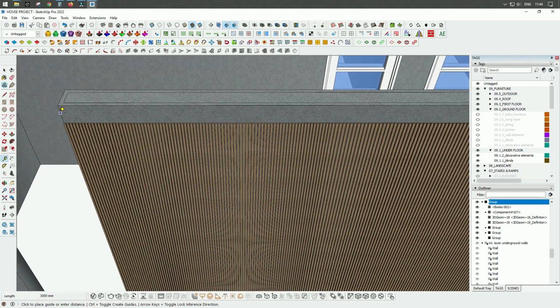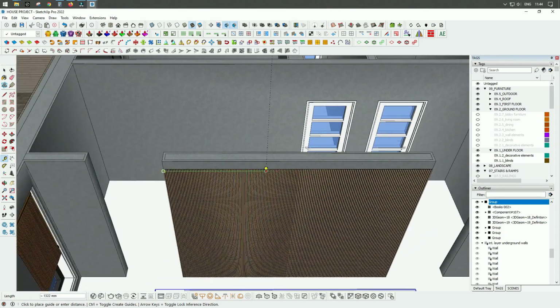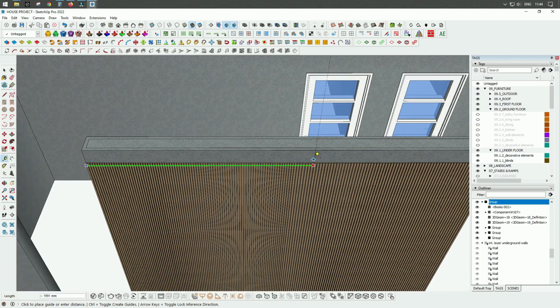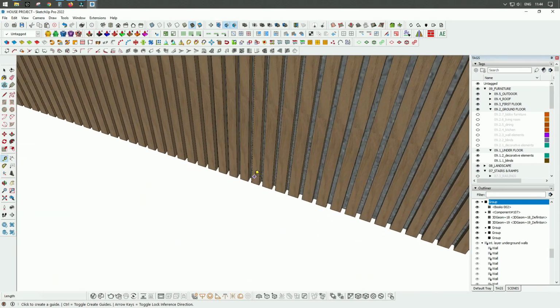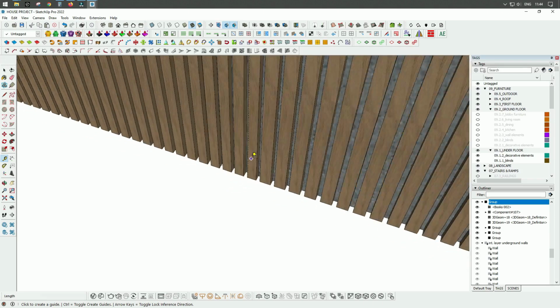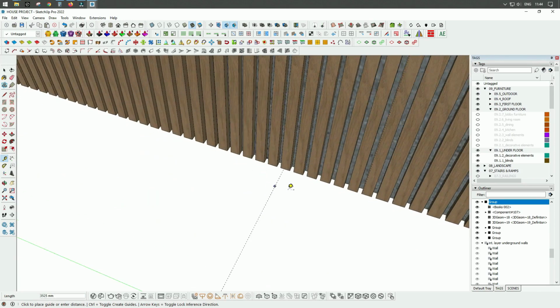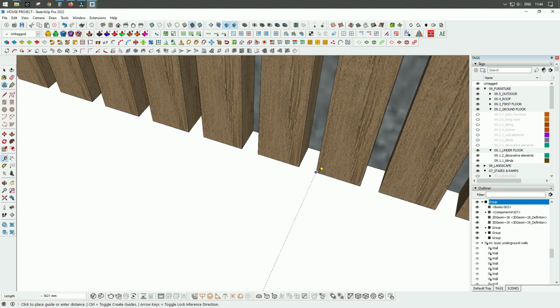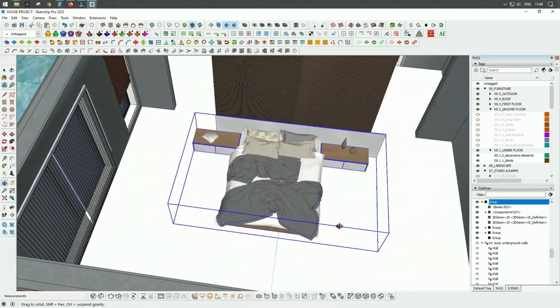so I will at first do some reference lines, let's say from this point here because I want to place this bed in front of this wooden element, so up to the middle of this wall, and now I have actually some reference point here where is the middle, so I will create another reference line up to this one here in order to have an opportunity to recognize easily.